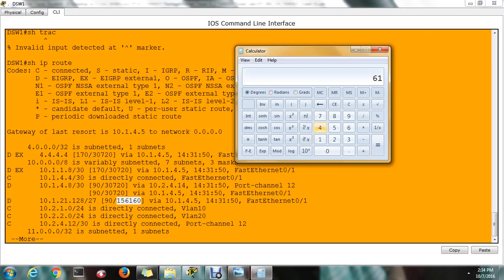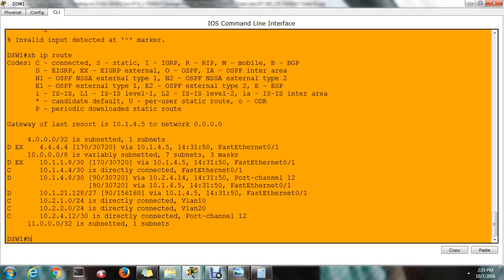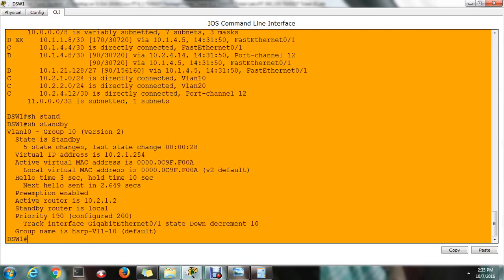10.1.21.128/27, threshold up 1, threshold down 50. That is one command. Then track 10, the same route they are tracking with the threshold up values 61 and 62. So you have to delete that one and reconfigure the IP track 10. In the exam, for the priority value, they are tracking the interface, right? There they will specify track 1. Track 1 decrement 60.